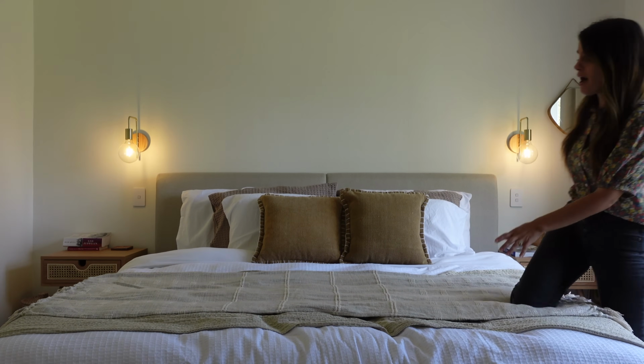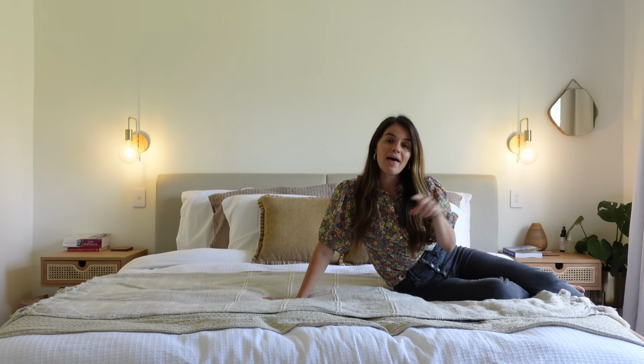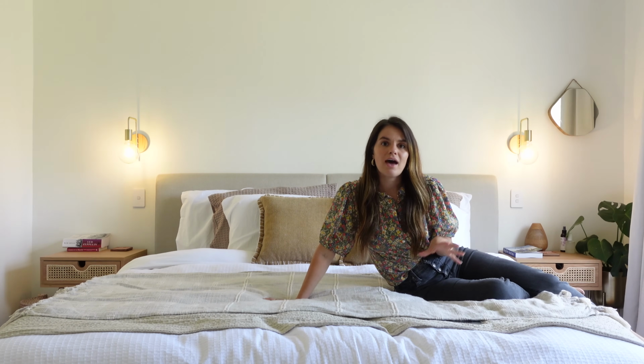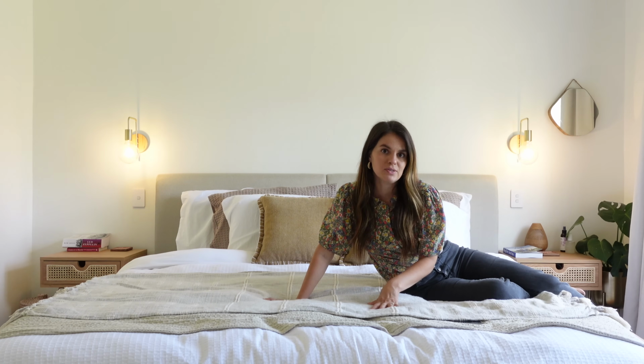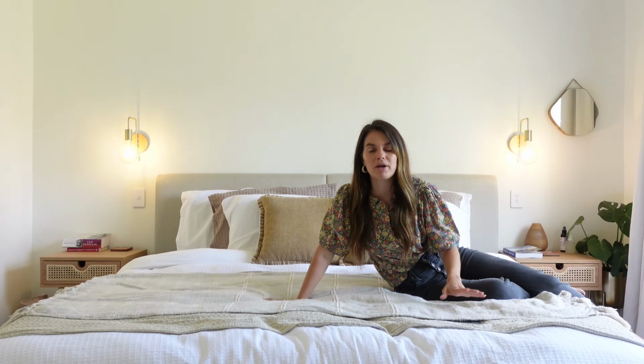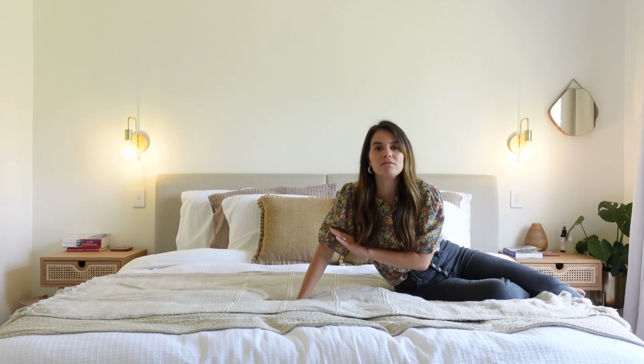This is the bed that we brought from LA. So this headboard and the frame of the bed we have had for years, and the mattress. We knew we wanted to bring this to New Zealand. If there was one thing we were bringing, it was our bed. It's Tuft & Needle. We got it years ago and we still love it so much.